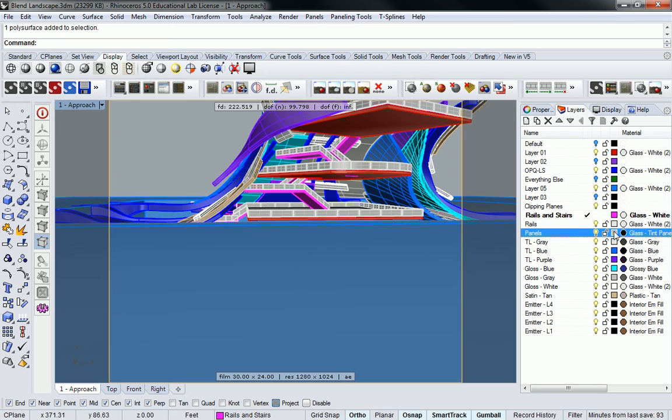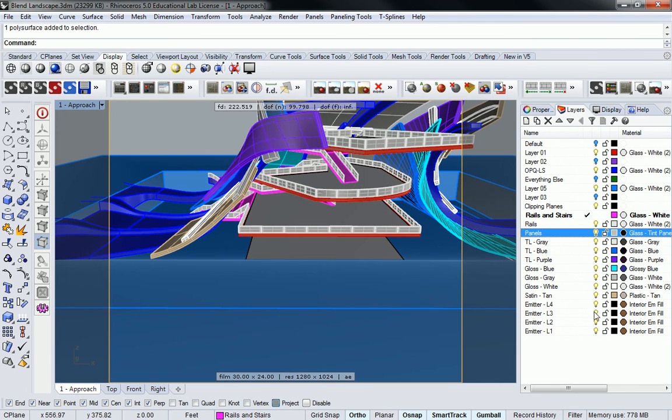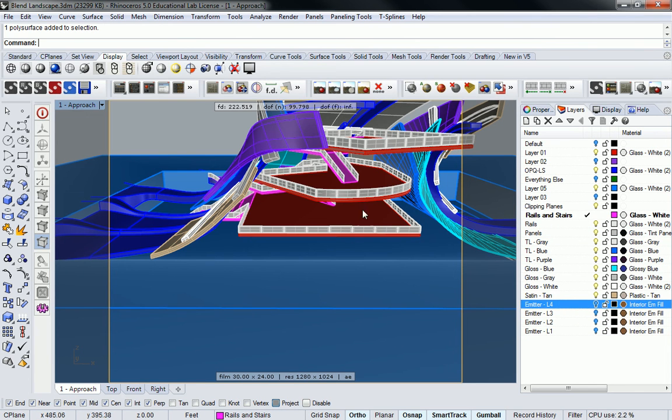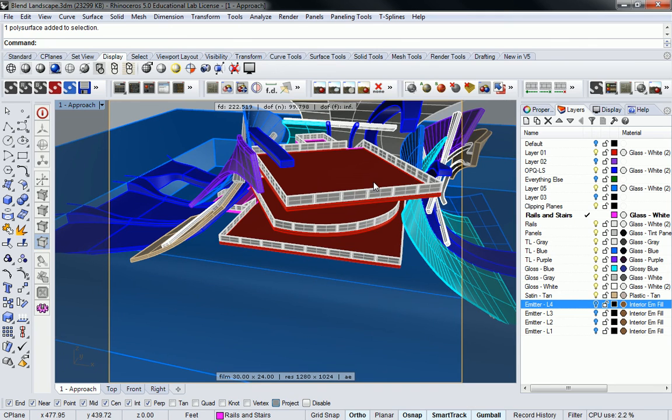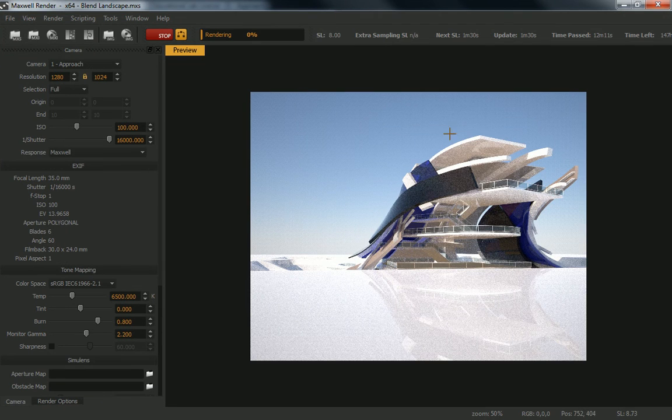When I get into my interior views, I'll probably want to turn those off, and that's what these layers are doing here. So I would turn off L1, 2, 3, and 4, and then just start to use light fills, things that aren't really in the scene, in order to get the quality of the light reading the way I want it to.